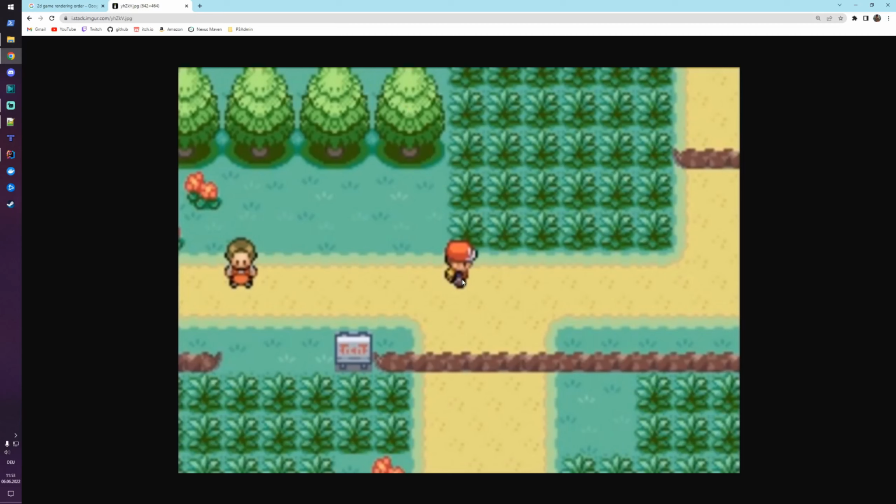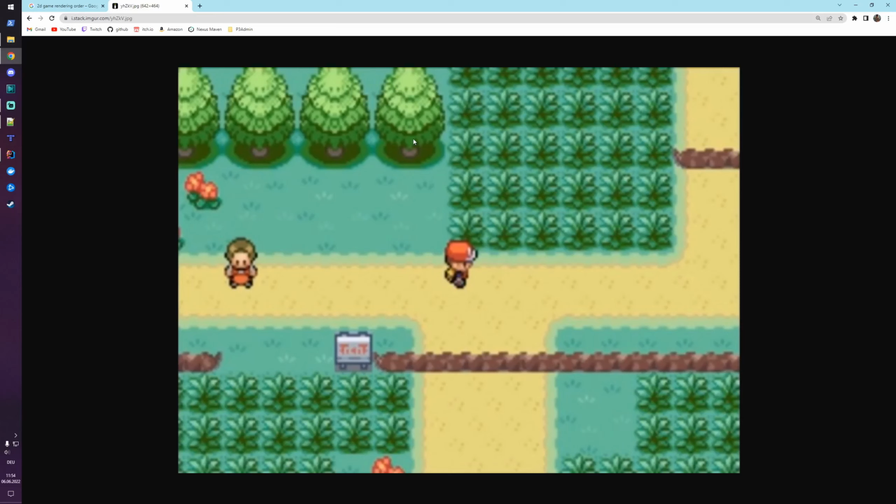When the character moves in front of the tree, he should be rendered in front of the tree. So the tree should not be before the character, it should be in the background. But when the character moves behind the tree, then the tree should be drawn afterwards. So first the character gets drawn and then the tree gets drawn in front of him.